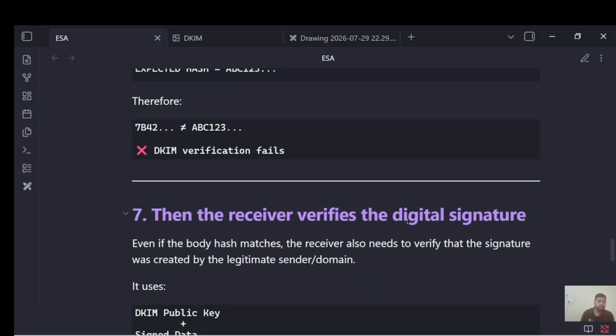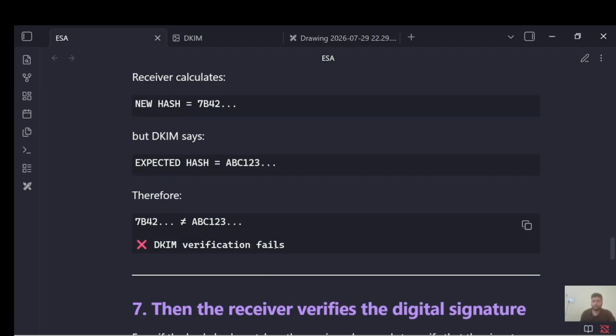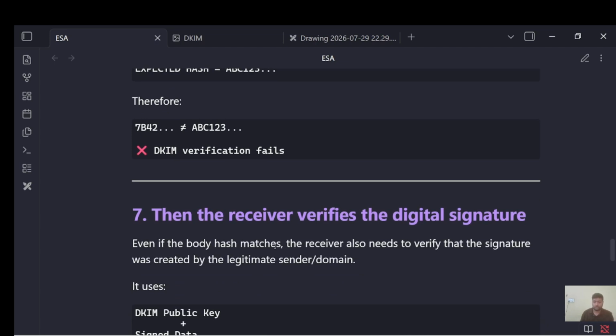Step number 7. What is step number 7? Then the receiver verifies the digital signature, even if the body hash matches. Let's suppose here the body hash matches. Then the receiver also needs to verify that the signature was created by the legitimate sender and domain. That is very important. After matching the hash, it will check that the legitimate sender or domain has sent this mail.